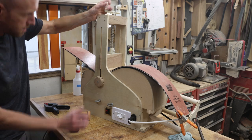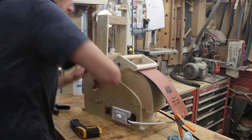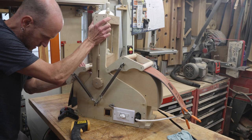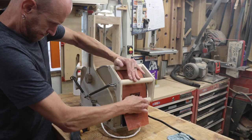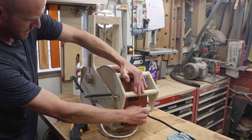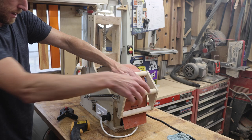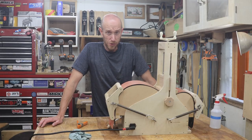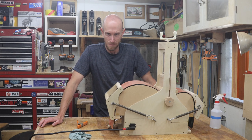With the waist firmly clamped into position, I can now add the pieces that will help bend the upper and lower bout into shape. Right here is where I hooked the spring onto the wrong eye bolt — I'll figure that out later; it didn't affect anything. Now I just need to bend these around the mold to form the bouts. Bending the lower bout was a little harder than expected, really because the spring was way too tight from being hooked in the wrong spot. It's bent! That really only took a few minutes — but it felt like an hour. That was terrifying.